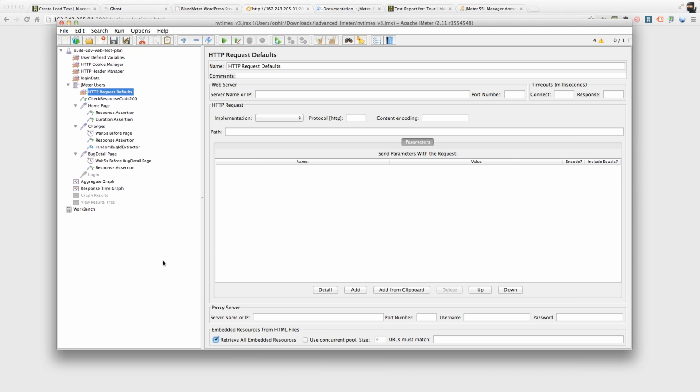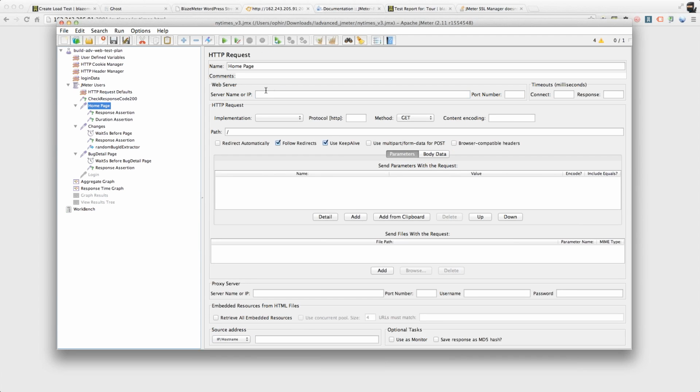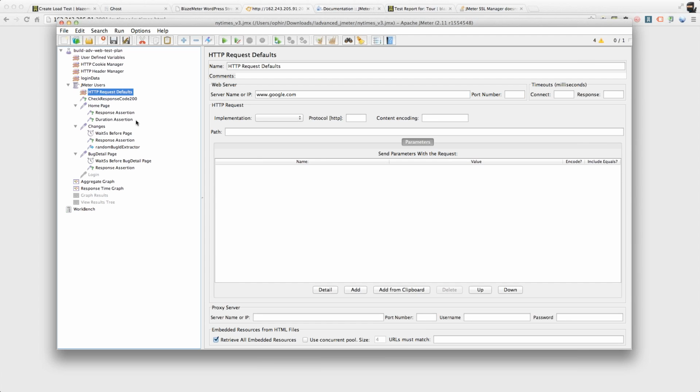In this case, it's always going to be checked as the default. But if you had a value here, let's say the server name is google.com, and then here you left server name or IP empty, then it would use the value from the request defaults. So that's how you can always have defaults which apply to all the children.